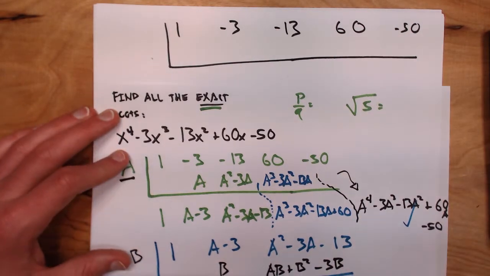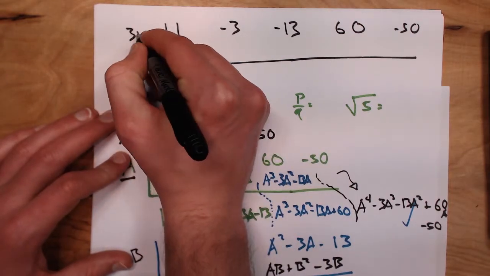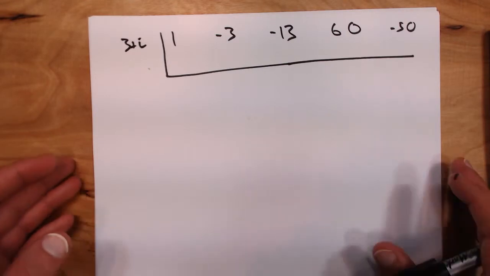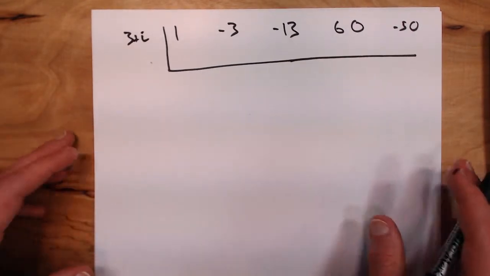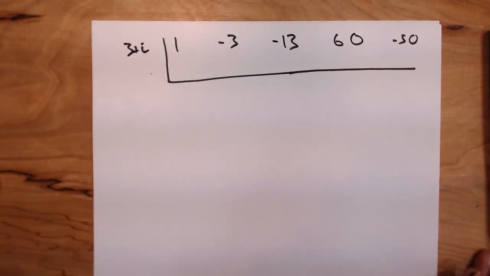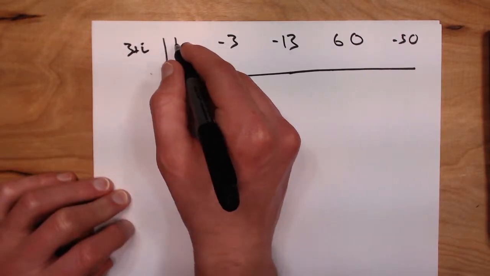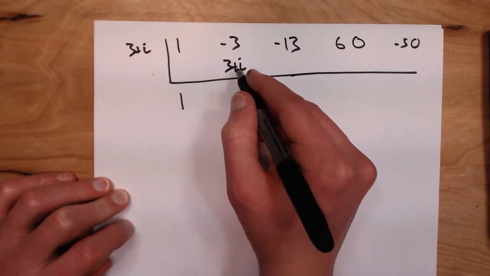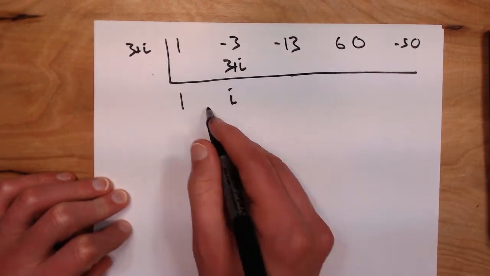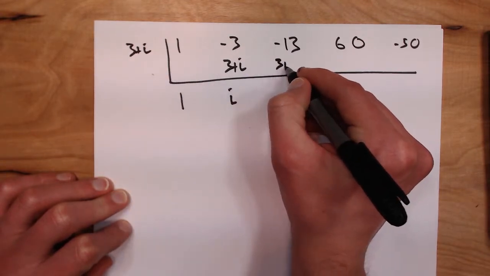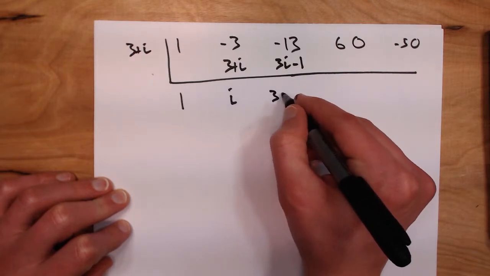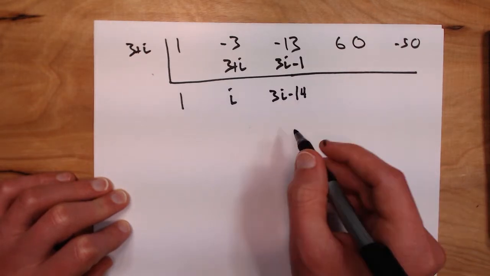Okay, and now I'm going to put in our first root, so I'll put in 3 plus i. There we go. Same game again. Be careful, take your time, don't rush on this. If you feel like this is going slowly on your test, just skip it and come back to it later. So bring the 1 down, 3 plus i, the 3's cancel, that's kind of nice, we're left with i. Now we have 3i, and then that's minus 1, so 3i minus 14.